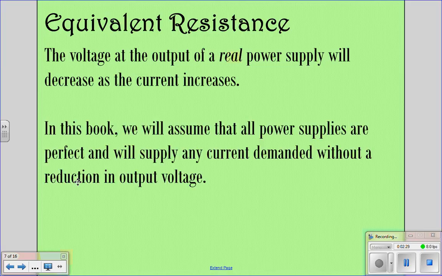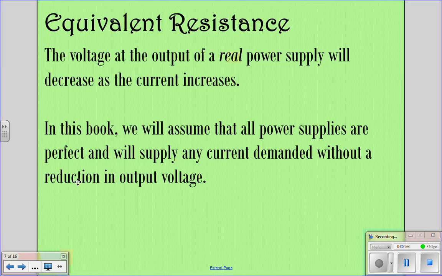So it says in the book that good power supplies are rather expensive, but they can maintain an output voltage that is almost consistent for a wide range of currents. So catalogs will list power supplies whose output voltage decreases from 5 volts to only 4.9 volts as the current increases from 0 to 300 amps. So it will decrease slightly in real life, but only by a little bit.